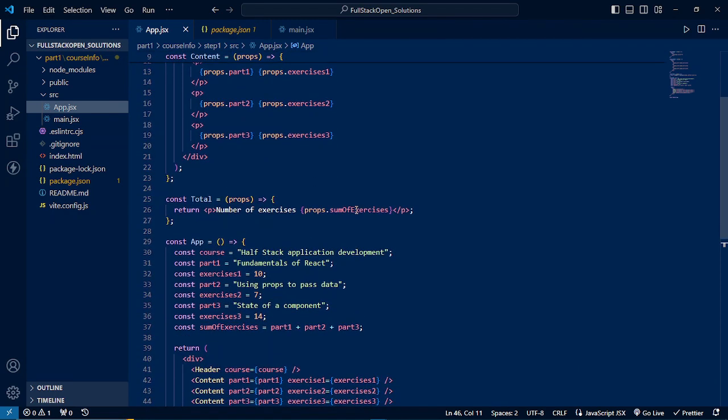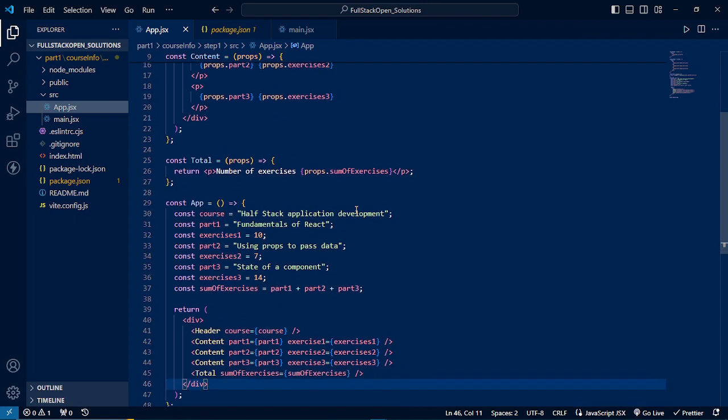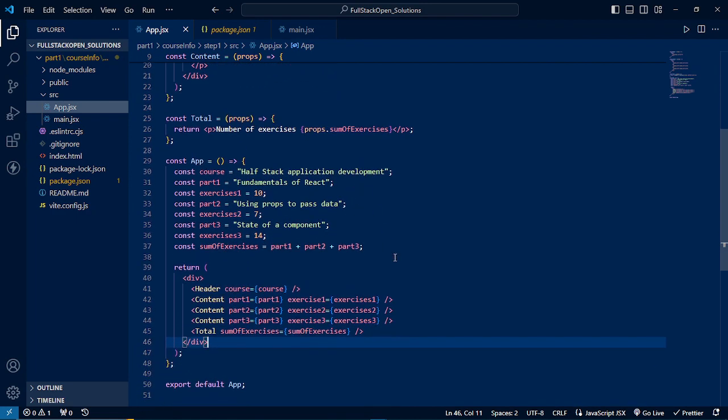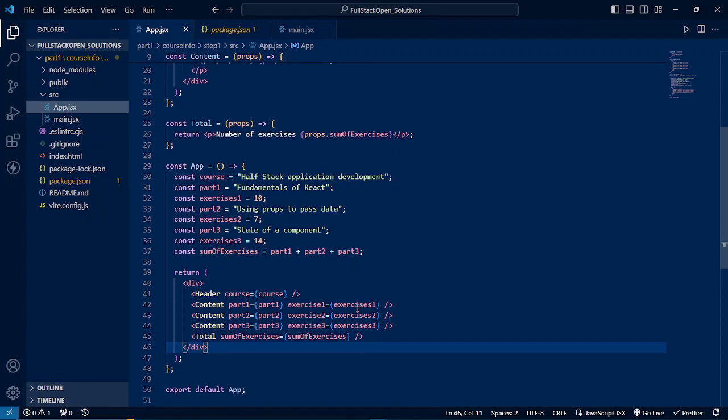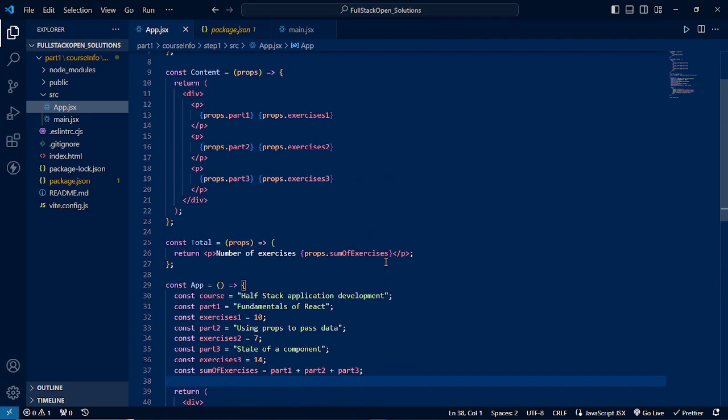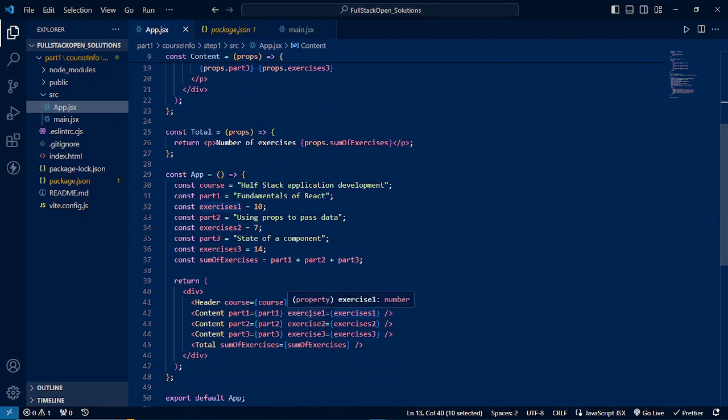Props.exercises 1, exercises 2, exercises 3. Okay, the same issue we had there is what we are having here also. So the recommendation is that when we write a particular thing and I want to use that variable again, it's better not to write it out again. It's better we just copy and then we paste. Here I actually wrote this here and I came here to write it again. I'm supposed to have copied it so that we'll be having the same name. So let's change this from exercise 1 to exercises 1.